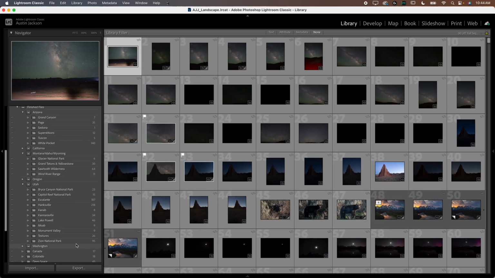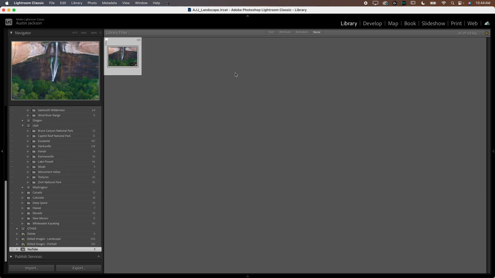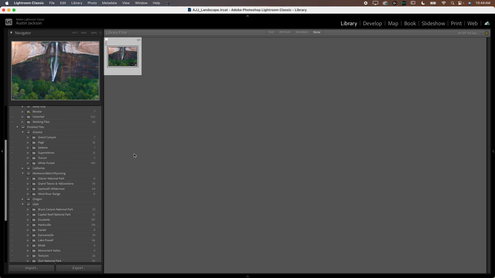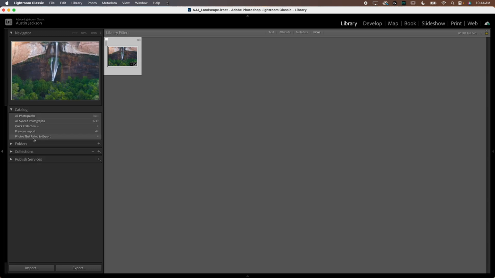Quick and easy. Now you can see if I scroll back to this folder, all of those rejected ones are gone. I completely removed them, meaning they're not going to be in this collection. They're not going to be in my catalog. They're completely gone. So that is the way that I go about deleting photos from Lightroom. It's surprising how many photographers don't quite understand the best way to delete photos from their Lightroom, and the catalog is just totally a mess because of it.